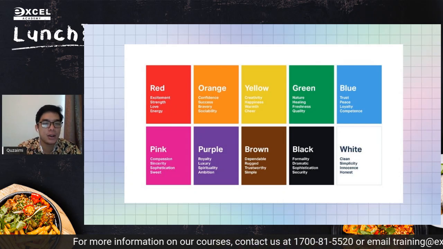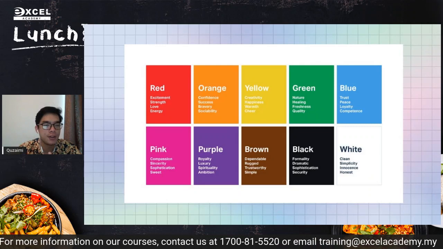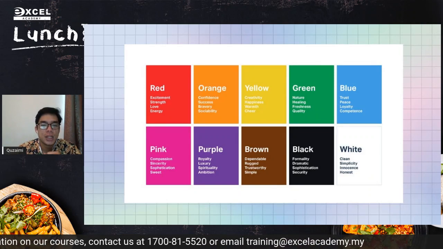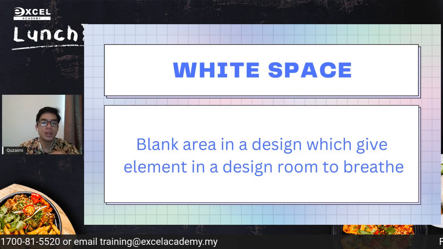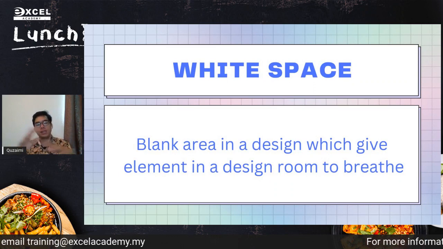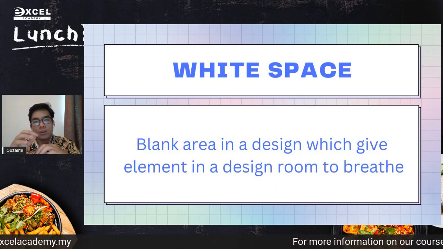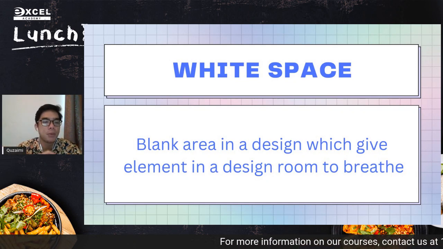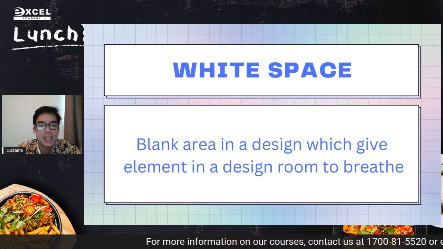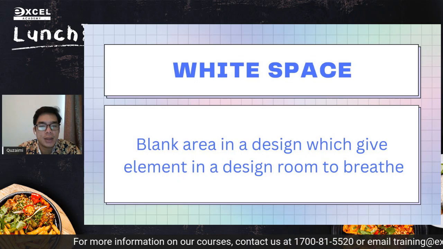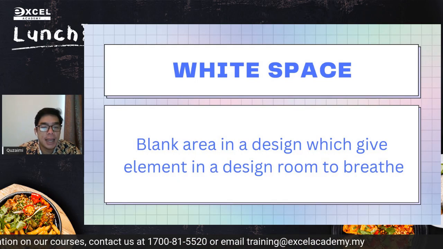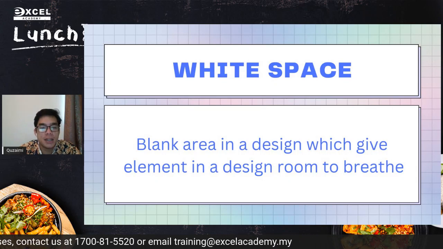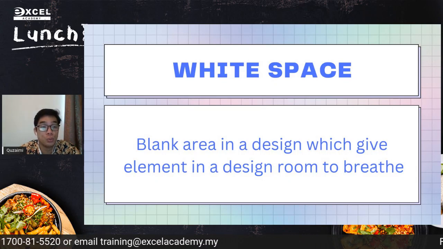I don't want to touch a lot about colors because this is actually very straightforward. Okay, so we will go to the last point, which is white space. When we look at a design, to prevent our design from looking too crowded, what we can do is create something that we call white space. So what is white space? It is a blank area in a design which gives elements in the design room to breathe.